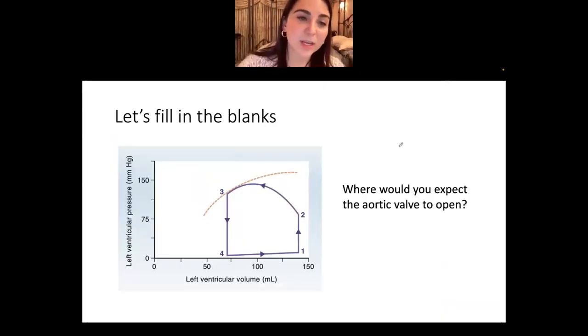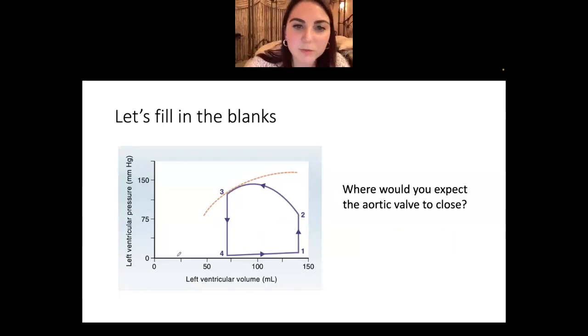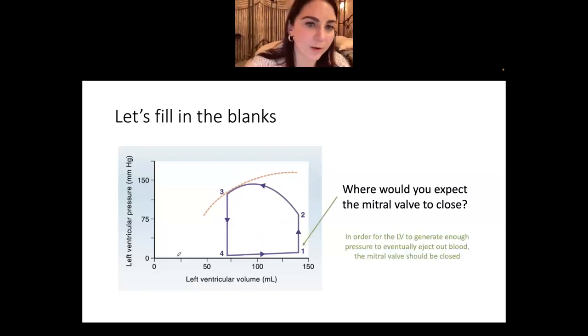And then these are the classic questions that they might ask for pressure volume loops. So something like this where they give you isovolumetric contraction, ventricular ejection, and so on. They'll ask where do you expect the aortic valve to open? You need to understand what's happening in this cardiac cycle. Where is the aortic valve opening? Number 2 is where the aortic valve would open. So where would the mitral valve open? Number 4. So this is all in there for you guys.